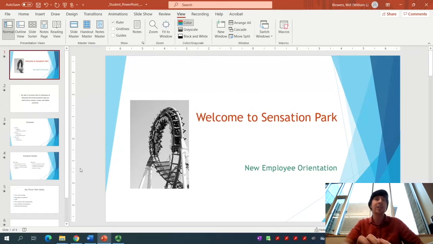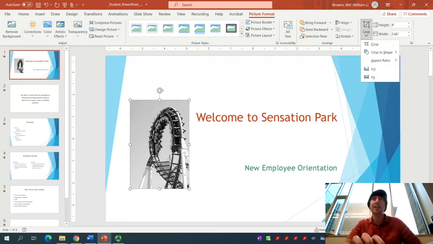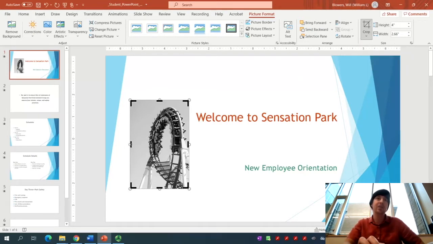Once you have the ruler, click the picture so you have the rotation handles on the outside of it. With the picture selected, you will see the new Picture Format tab populated at the top. Go ahead and click that. And we need to crop the image. So in the Size group in the Picture Format tab, click on Crop and click the Crop button. That'll put these new handles on the border of the picture, and you'll want to use the cursor that I have right here.